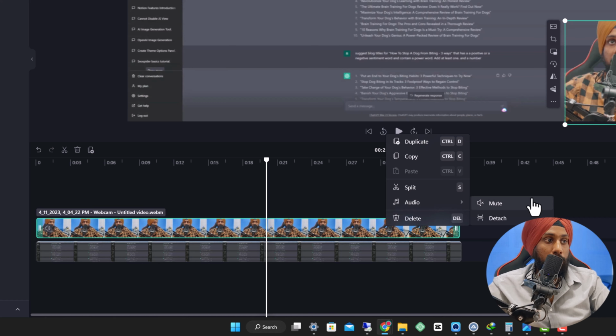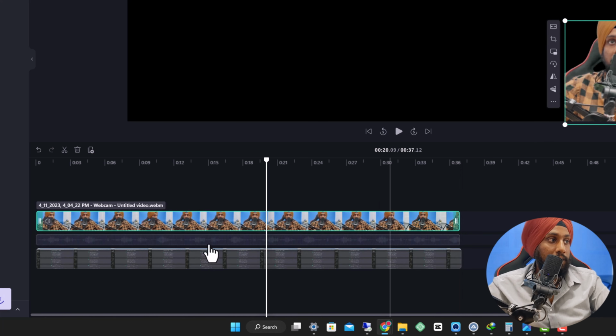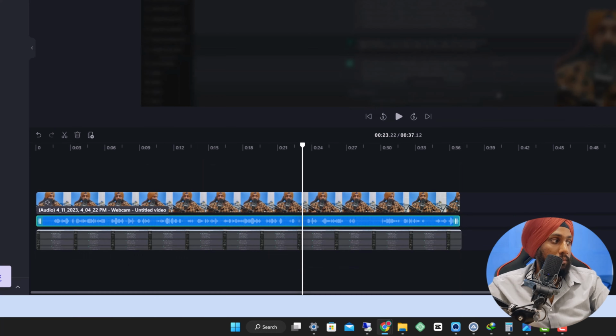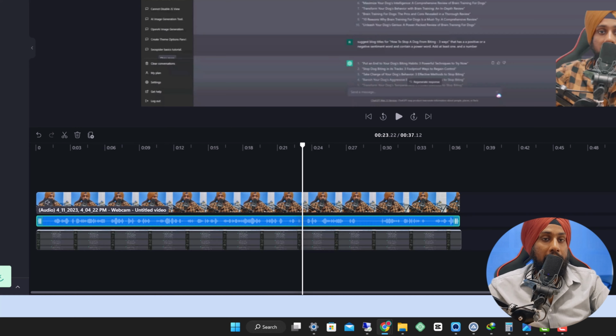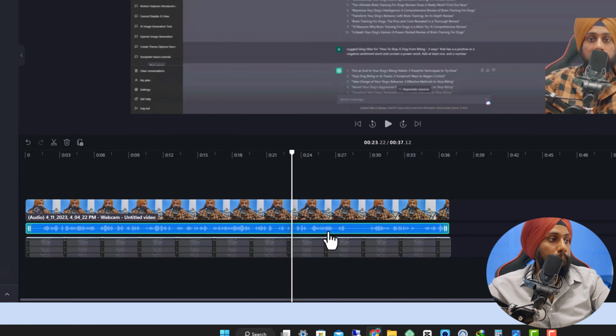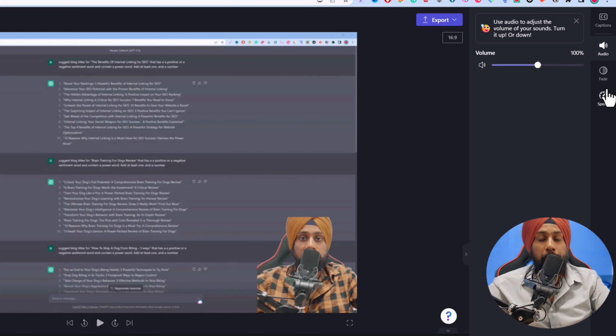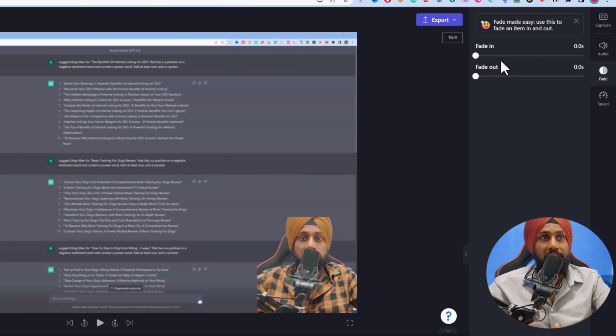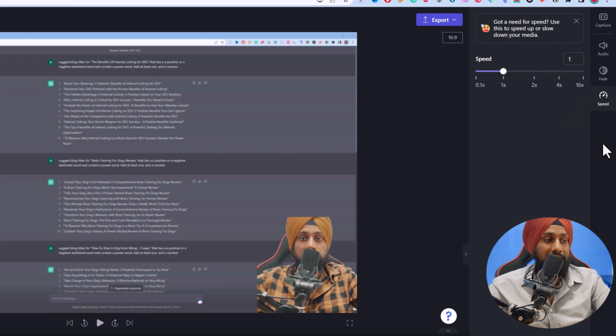Click on the audio option and click on detach, and it will remove all that audio, and it will also give you a backup file, so that you can easily edit that with the help of external tools out there, for example a podcast tool or something like that. Here there's not much of a filter. As you can see, there's a fade in fade out option, and there is a speed option. So if you want to speed up your clip or volume, then you can easily do that with the help of the speed option, but I don't think I'm going to do that here.